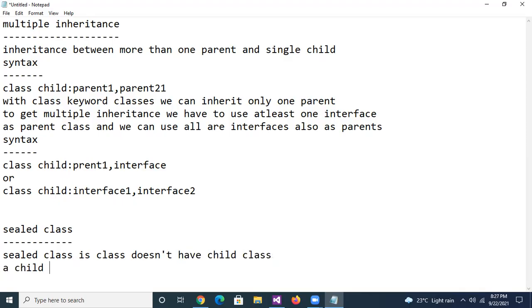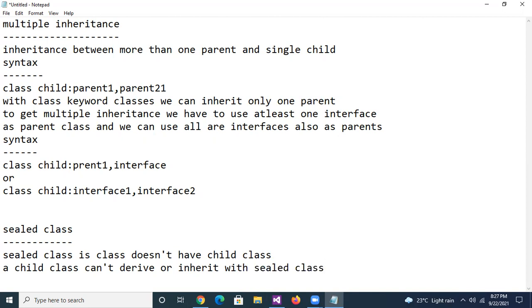A child class cannot derive from or inherit a sealed class.